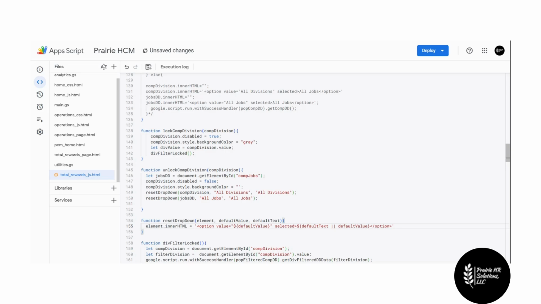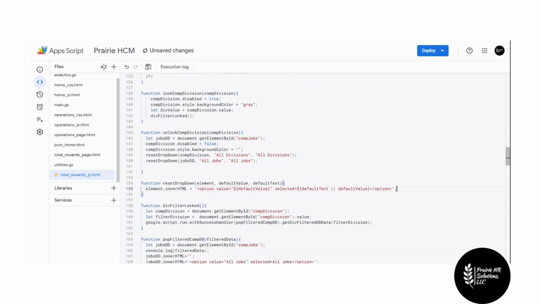That way, if we ever decide to pass just one like that, then if there isn't any default text here, it'll just use the value for that, which we could actually do. But we'll leave it like that. That gives us the ability to just have the value and the text the same thing. So we'll leave it for now.